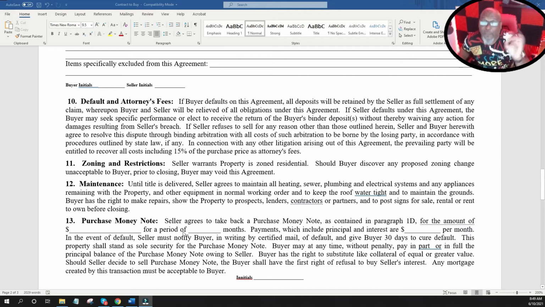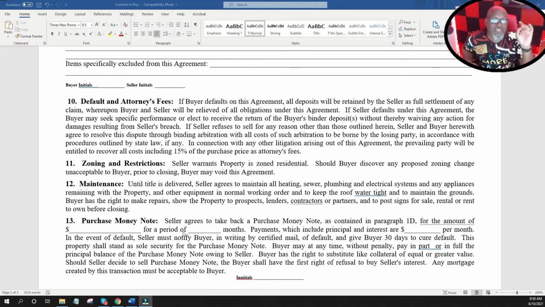If the buyer defaults from this contract, the only remedy that the seller has is that they can keep the earnest money deposit. That's the beauty of this contract. It gives you a way out without having to worry about being threatened to be sued, because it's written in the contract. As long as you cover any expense that was part of the actual deal, you can back out of this contract with only the issue of losing your earnest money deposit.